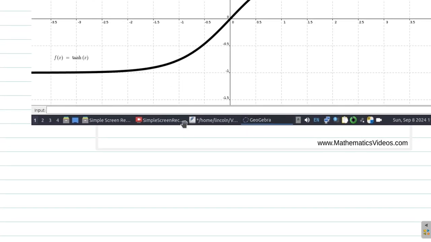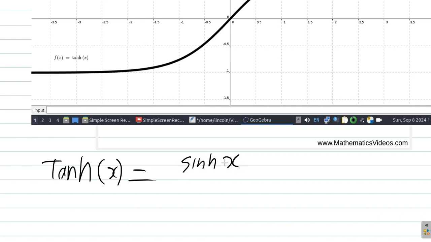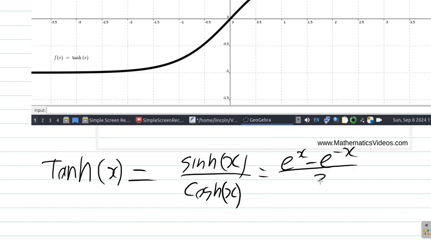Now, as for the hyperbolic tangent, remember, sometimes I like to call it tansh, and I've seen online where somebody calls it tanh, sinh and cosh, but let me call it tansh or tan for now. Tan x is equal to, now you remember what it was? It was sine x over cos x, which is e to the x minus e to the negative x over 2 divided by e to the x plus e to the negative x over 2.